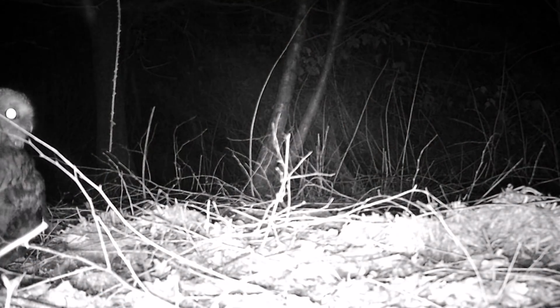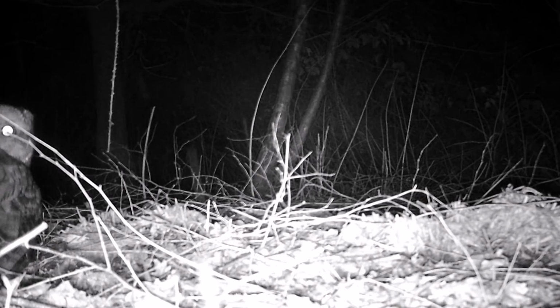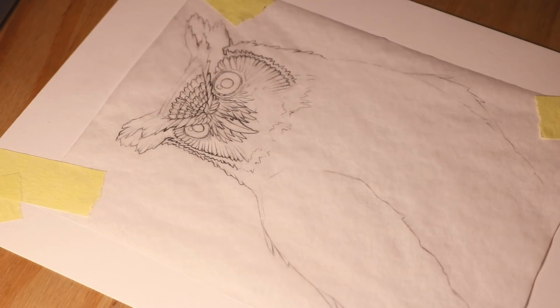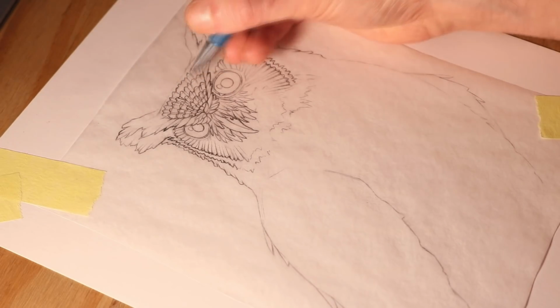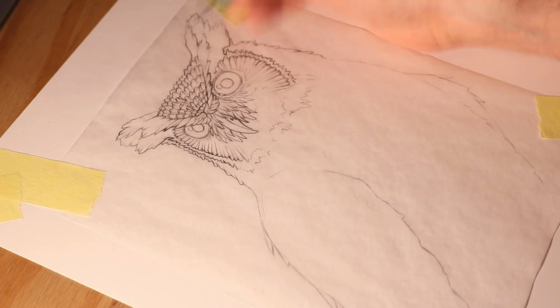And recently, I spotted an owl. It was a big surprise because I've been wondering for a while now how it would be possible for me to record an owl, because I hear them at night, but I wasn't sure where to place the camera, maybe up in a tree or something, but it turned out I didn't have to. I had the camera on the ground and the owl just happened to land next to it. I think it was looking for mice. It was just so lucky to get this shot. It was a bit out of frame, but I'm so happy with this.